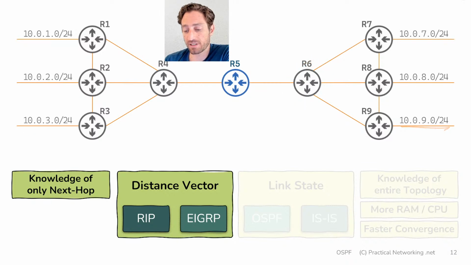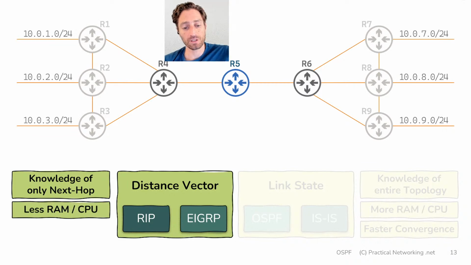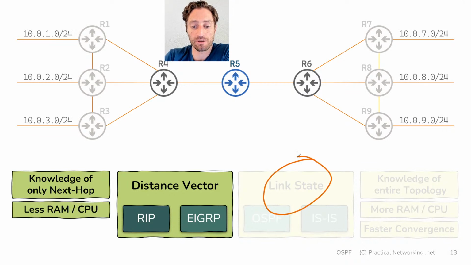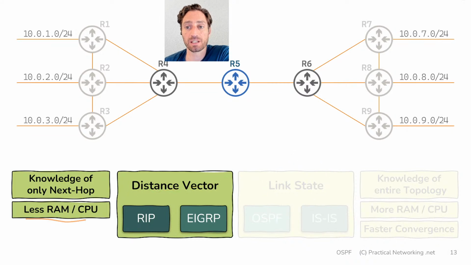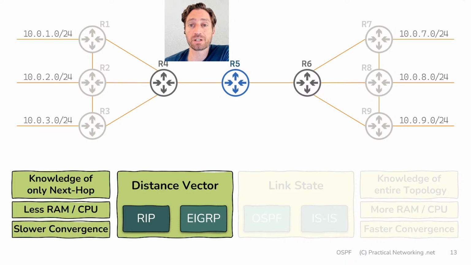So you see the benefit to that is that compared to the link state protocols, running a distance vector protocol requires less RAM and less CPU. But as you can probably guess, since you don't have as much knowledge of the rest of the topology, it is going to be a bit slower to converge traditionally. Meaning, if router 5 sends a packet to get to this network, it's going to send it to router 4, and router 4 knows it's going to go this direction.